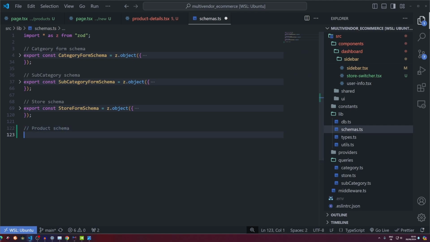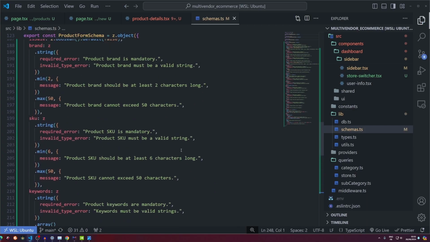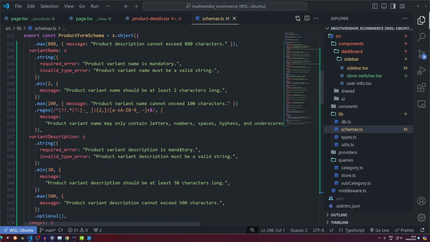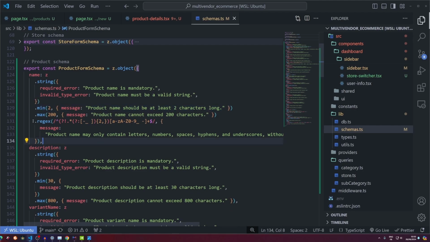So we need to create that. Well, we actually know how to create them, so I'm going to copy it and just paste it right here and explain it to you, as it's going to take so long doing the same things we have explained before. It's a bit of a long one, so just bear with me. So the first thing, we need the name. And then we have the verification, you know, the minimum length, the maximum length. And then we also add a regex right here to prevent special characters inside the name of the product. The name of the product can only have letters, numbers, and then we can have spaces and then hyphens and underscores, okay?